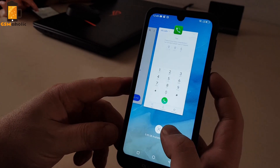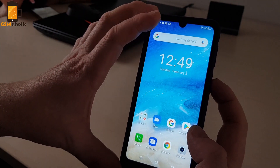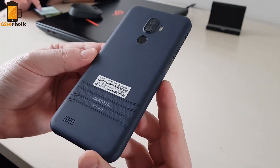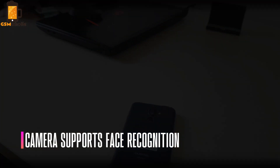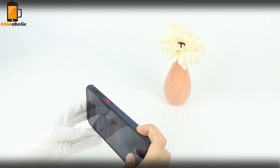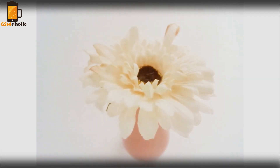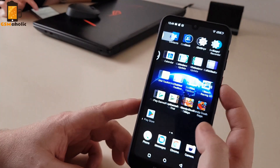In many cases the cameras on rugged smartphones can be slightly lower quality, but this is not the case here. It feels like the company wanted to make a device that will appeal to everyone, and that goes for the cameras, which are really good — especially the rear. The camera application is very practical and easy to use. The front camera is 5 megapixels and will take very good selfie photos in daylight; it also supports face recognition. The rear camera is pretty good for its price range — dual sensors with 8 megapixels and 2 megapixels and a strong LED flash. The camera supports face recognition, HDR, and panorama, can capture a blurry background effect, and has a particularly optimized night mode.